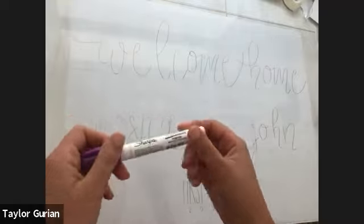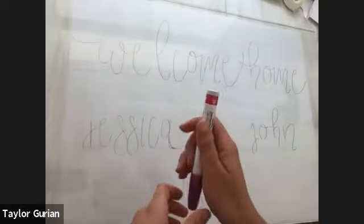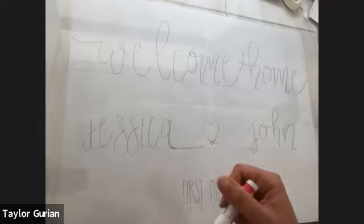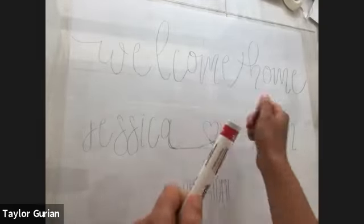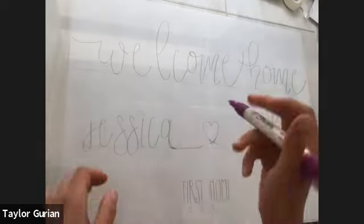So with the Sharpie paint marker, this is obviously more permanent. So if your hand kind of slips on the paper for a second, or the letter is not as perfect as you want it to be, the cool thing about calligraphy as well is we're actually going to fix all of those mistakes, or maybe not mistakes, but letters that were not as clean as you wanted them to be after our first coat. So we're actually going to go through this a few times, not just once. All right, we'll go ahead and get started.